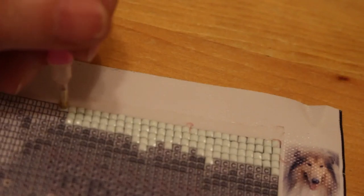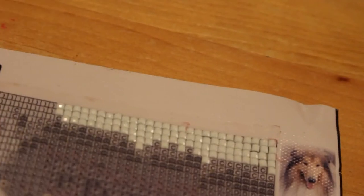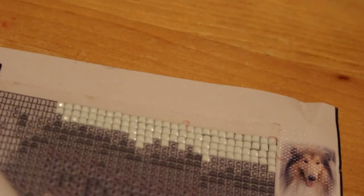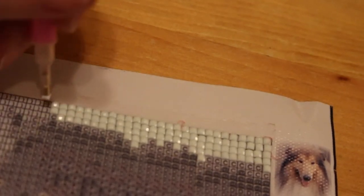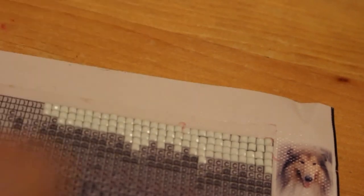Some just went everywhere - I'll get those up in a minute. The one didn't go in my tea, I don't really care. They're so tiny these things - I didn't realise how small they were. I know you can get sets with bigger ones, but I didn't realise how tiny they are. I think I'm getting better the further I go in. You can see there's gaps there but it's getting slightly more even.